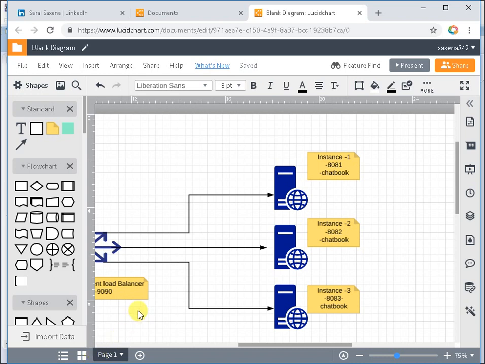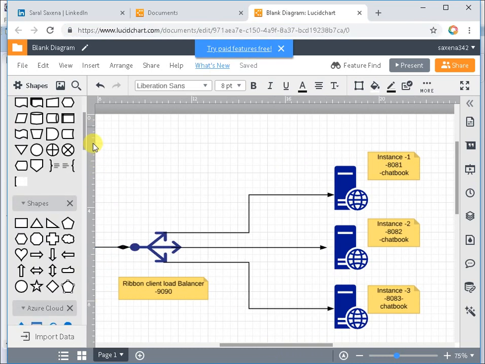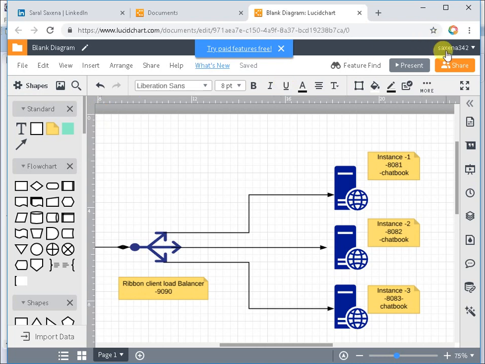Before going there, I told you that this is a Lucid Chart where I have designed a bit of a diagram using some tools. You can use this tool too. You just have to create an account, and there are features available for free use for at least 31 days, so you can use this tool to express your things.